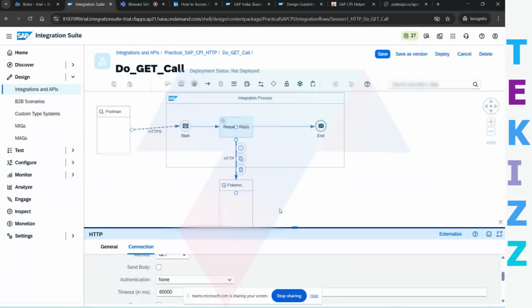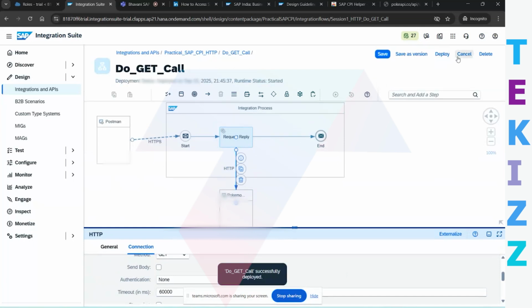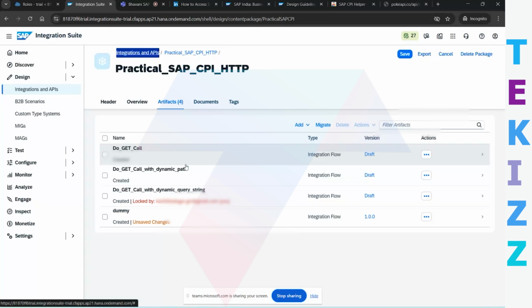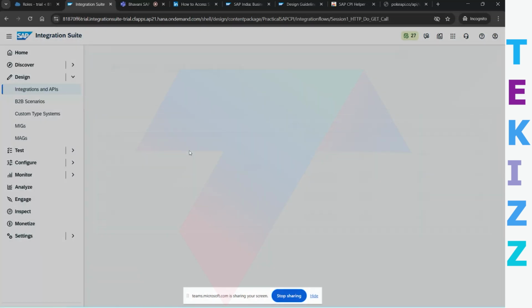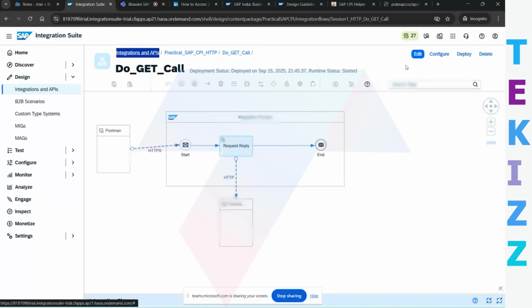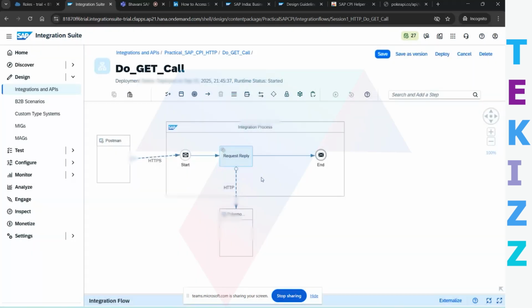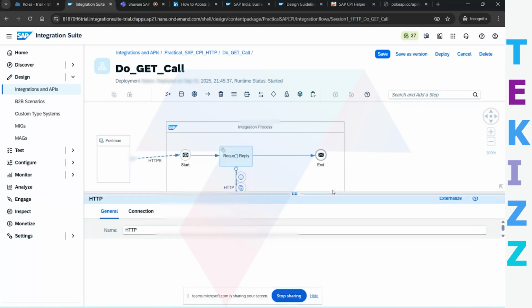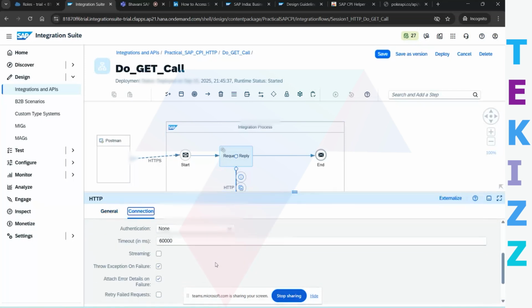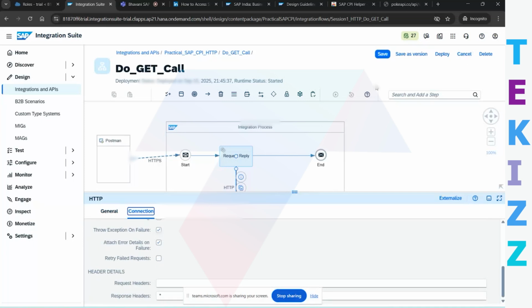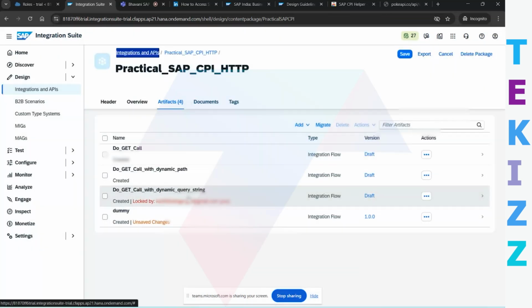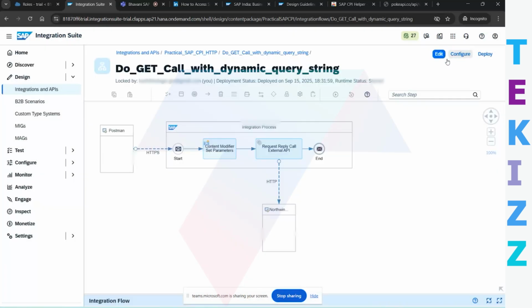Okay, now it is deployed. After you deploy, you always have to click on cancel, or else it will be locked. Now I didn't get cancel. If I go back, see it is locked. So it will show as locked. You always need to do some change and click on cancel once you deploy. First we deploy and then cancel. When you click on save also, you just click on cancel so that it won't be locked.